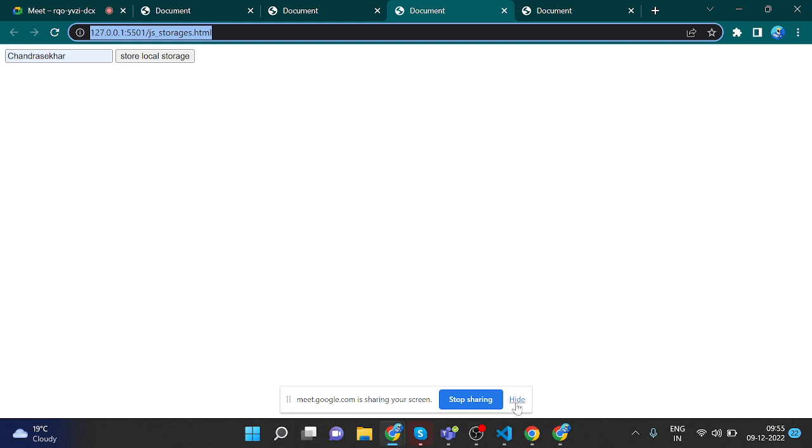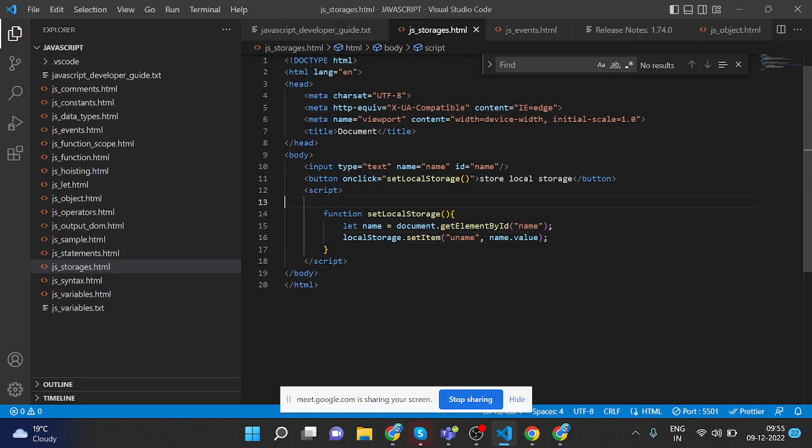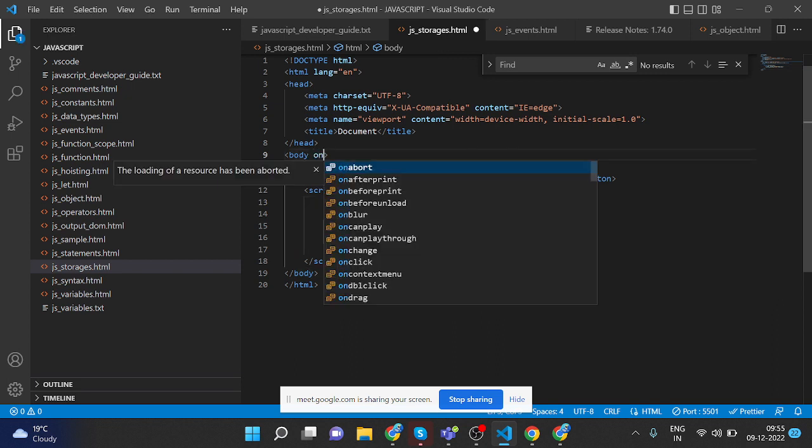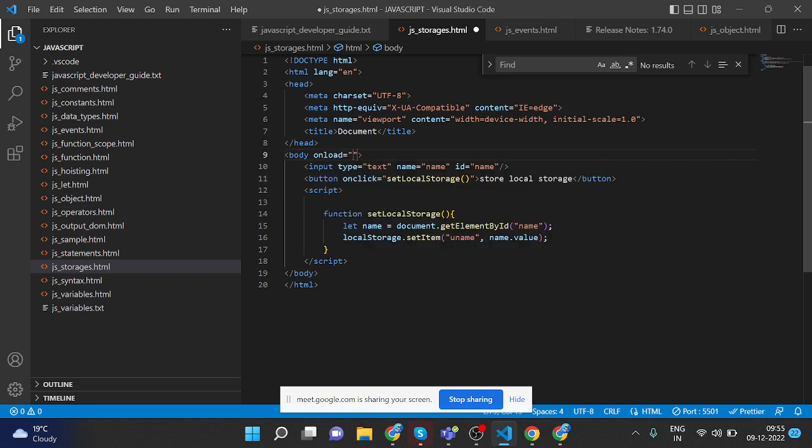Now we have stored the value, and how can you get the value? Now I will show you one more event called onload, with get and set.